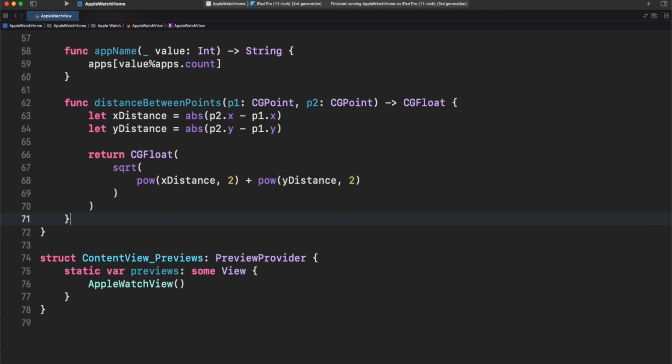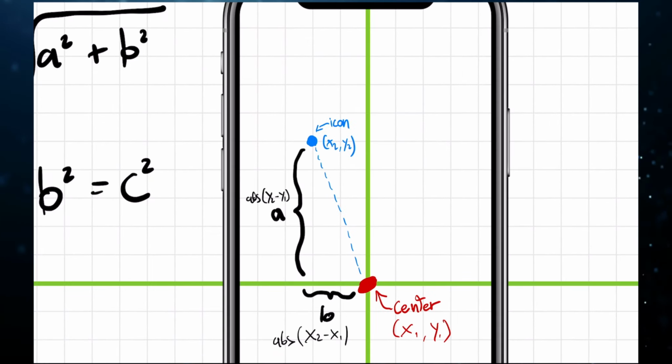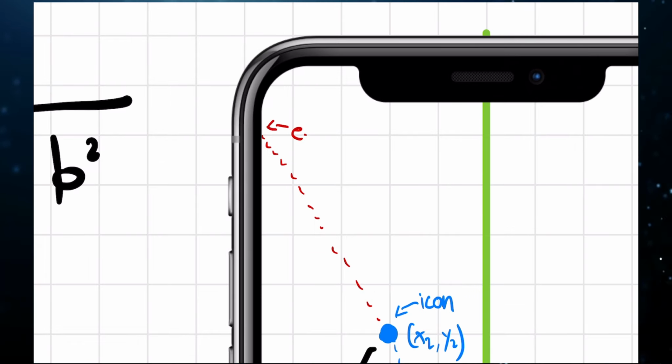Very nice. Okay, we have the function to get the distance between points. Now what? Here is the tricky part. We also need to calculate the distance between the center and the edge of the screen. But this point on the edge needs to be part of the same line that is covering the icon. I faced a lot of issues figuring out how to find this point until I realized two things.